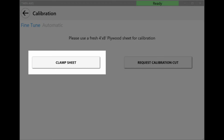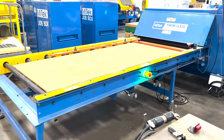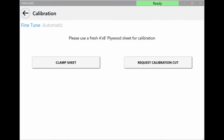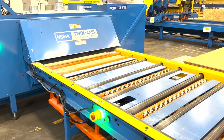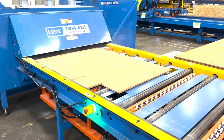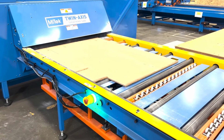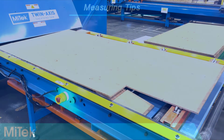Select Clamp Sheet. Once the clamp has secured the sheet, select Request Calibration Cut and the sheet will enter the saw chamber to be cut. Once the material exits the saw chamber, you can begin measuring the calibration cuts.